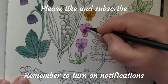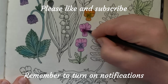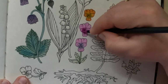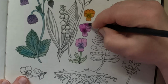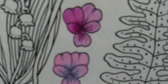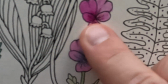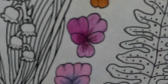layer. And I think that I want to use a couple of these leaves, so I will give a second layer here and here to these 2 of the petals, and another layer, number 2 here, of the Ruby Rose. And here. And this makes a huge difference. You can already see here clearly, both up close and from a distance, that it's way more covered now. We can still see some of the paper, but it covers a great deal more here.